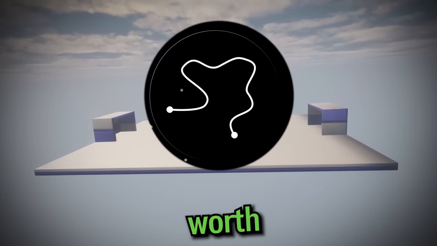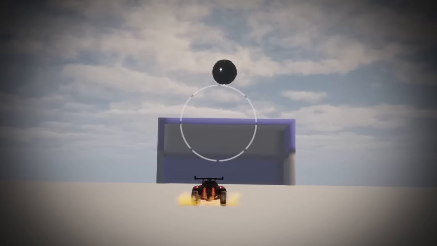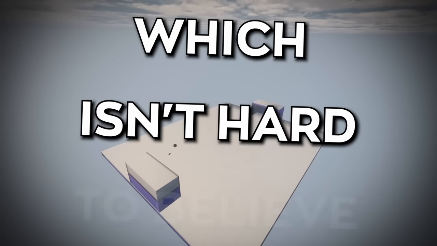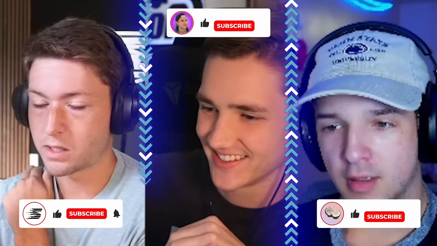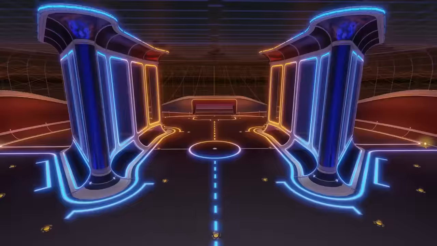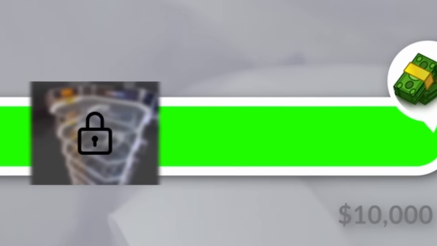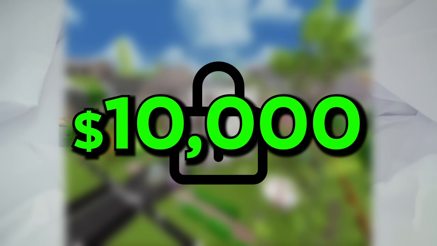This map is worth $1, which means the person who made it spent approximately $1 worth of time and effort into making it, which isn't hard to believe. And in this video, I teamed up with Striped, Weighin, and Jamaican Coconut to check out some of Rocket League's best and worst maps. So starting at $1, we'll then move on to a map worth $100, then a map worth $500, up to a $1,000, a $5,000, and last, a map that's worth a whopping $10,000.